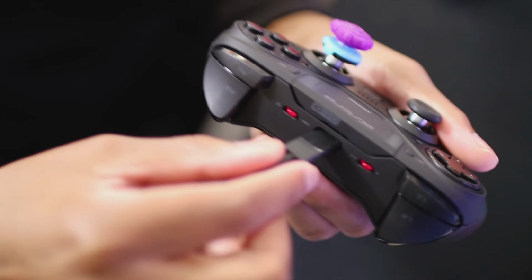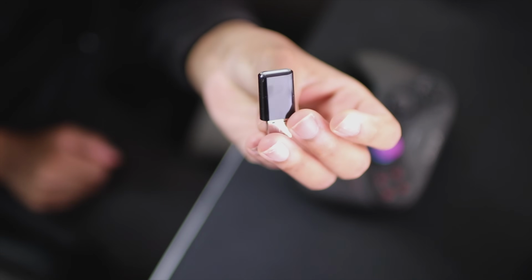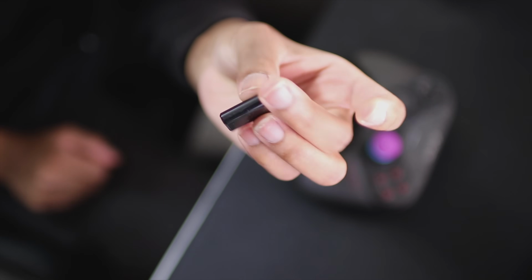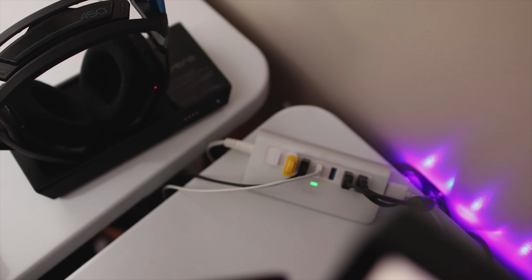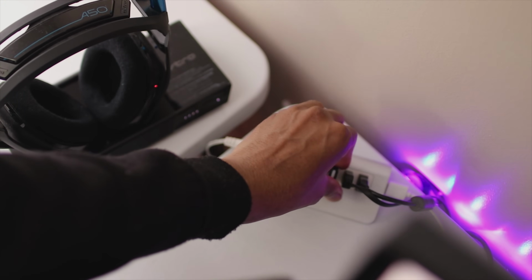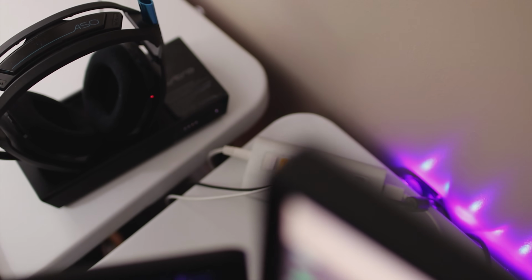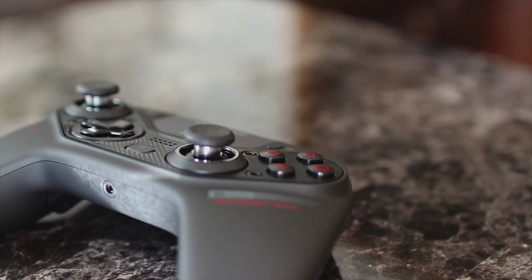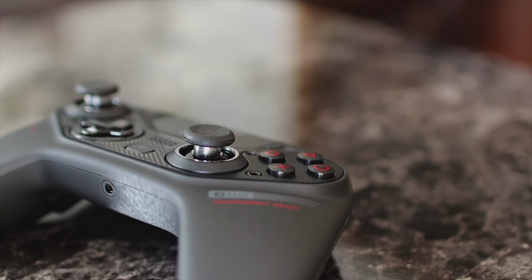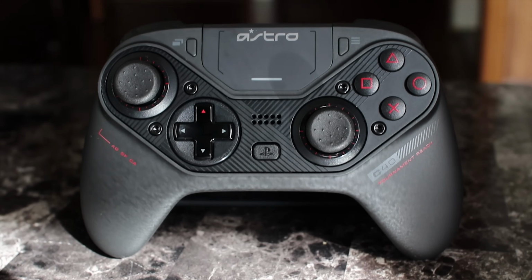I know I could just play wireless, but I just think wired is better in my opinion. In order to play wireless, you have to plug in the included USB dongle that comes with the box to fit your PS4 or PC, and it works flawlessly. These issues are obviously minor, and it can be easily triumphed by the overall design and functionality of the C40. It is one of the finest pieces of gaming controller I've ever tested, setting a new high-end standard for controllers.